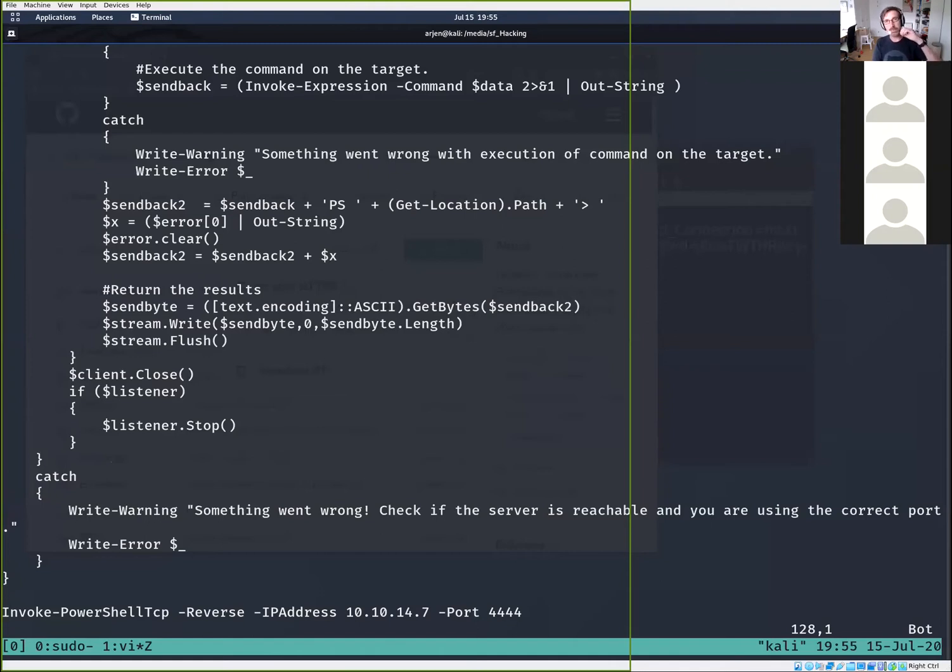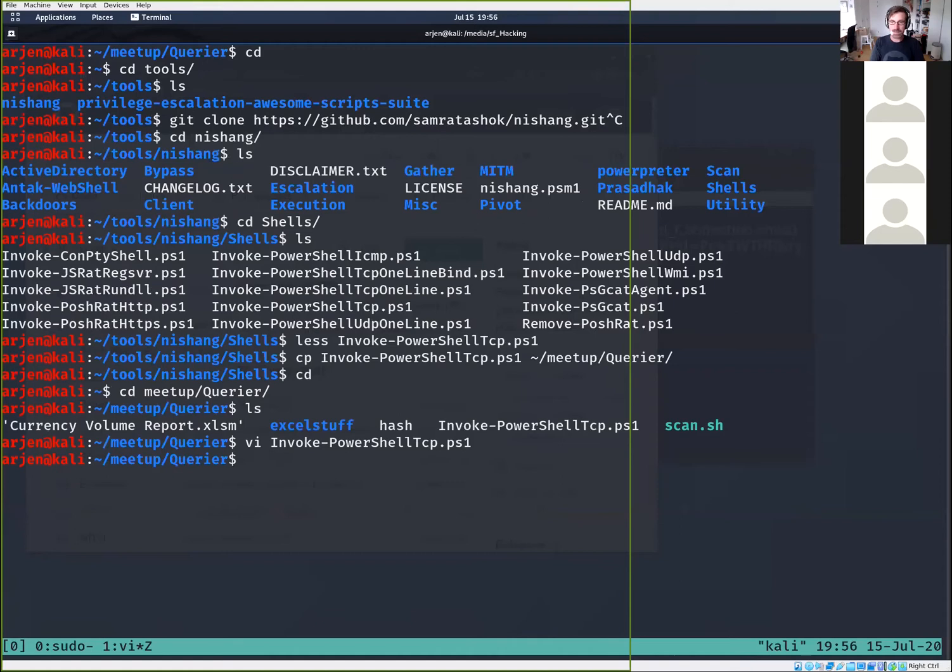So once PowerShell reads this, it will first define this function, and then it will find a line, or the bottom line, that says, oh, just run it. And then it will happily run it for us. So the IP address is in here, and we have chosen the port 4444, because why not? So save it. And what we need to do is two things.